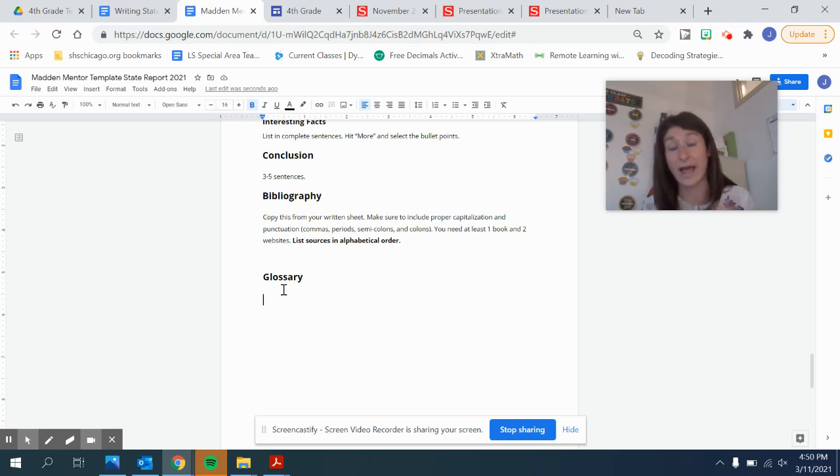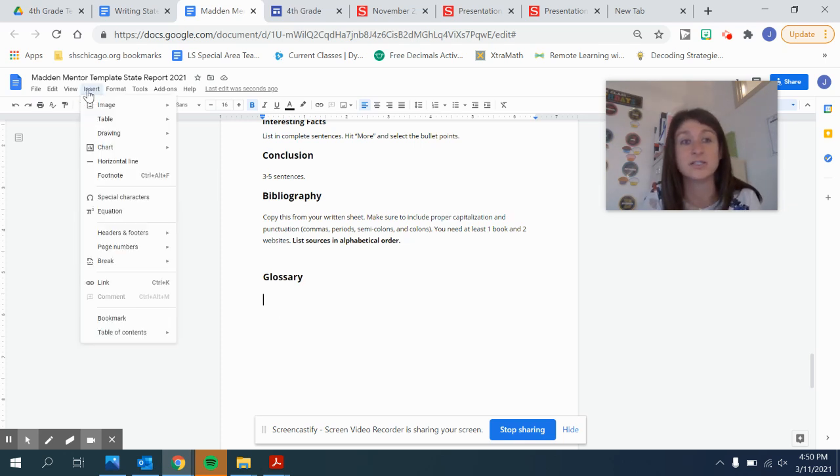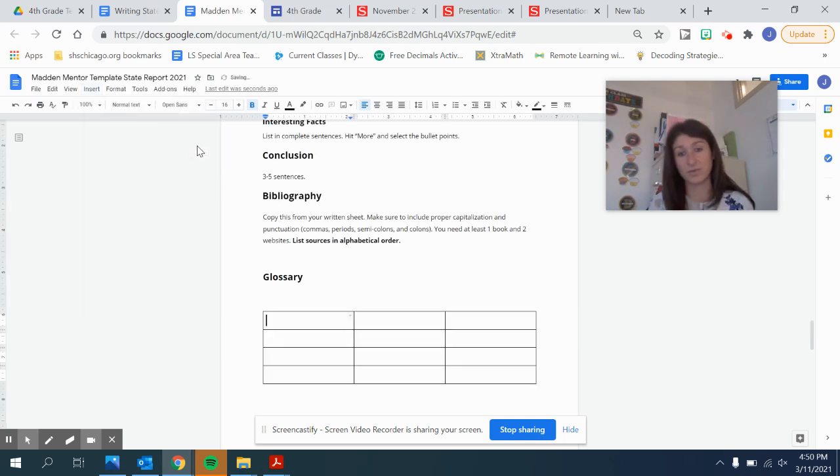Glossaries typically go at the end of a book or the end of a report. And what I want to make sure is that I have my cursor down here below glossary, and then I'm going to go to Insert, Table. So what I did was I made 3 columns here and 4 rows down. I can always add more, but we'll start with that.